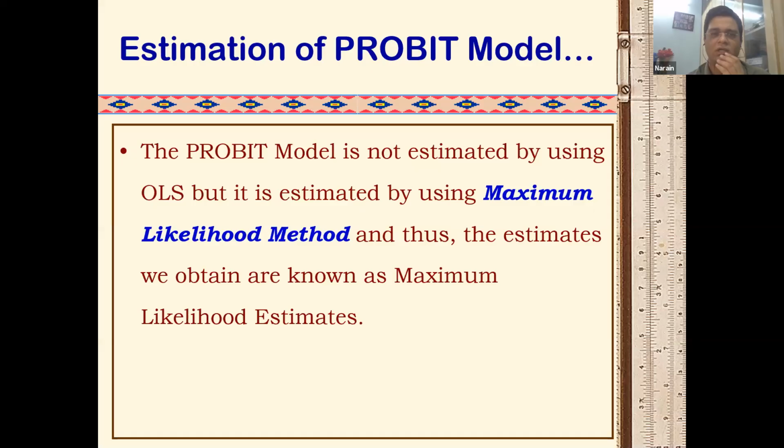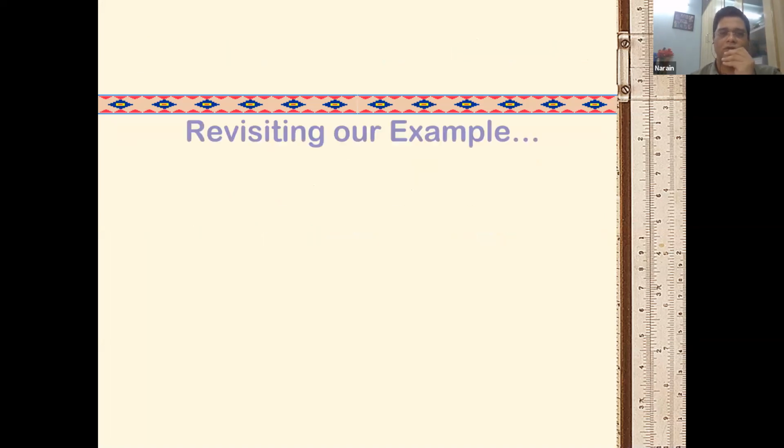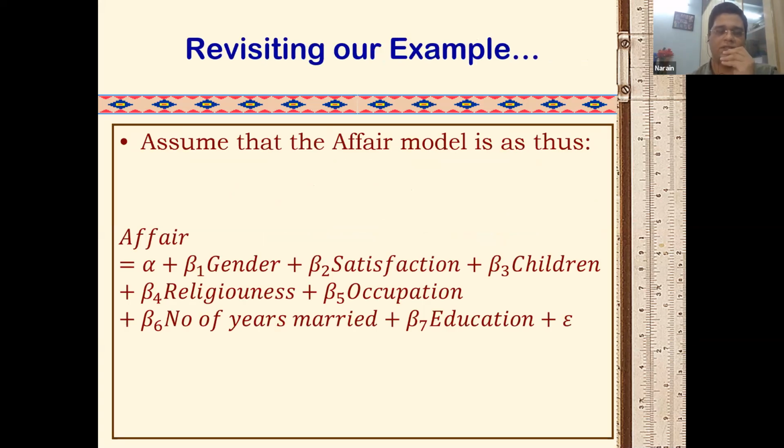They fall into a genre of the nonlinear model. So here we cannot use simple OLS. Here we have to use the maximum likelihood method, and that can be used for the estimation purpose. So if we again apply this Probit model and run a regression in SPSS, how is the output generated? Let me just go ahead with that.